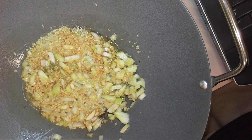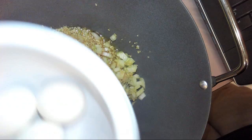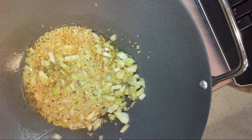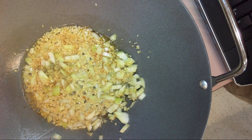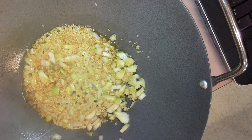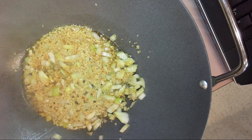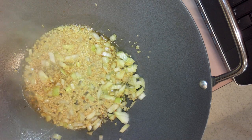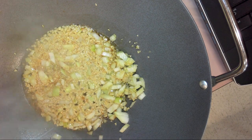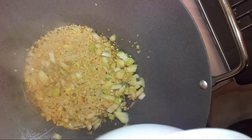Now while we're waiting on that, I'll let you all watch as that beautifulness occurs. I'm going to take these 3 beautiful eggs in here, crack them, and whisk them. And luckily, I have my empty bowls over here to put this in. There we go. That's 2 eggs. Not that you can see, I'm afraid. And 3. Now I promise I'm going to bring this over here in just a second so y'all can get a good look at it. So we have those 3 beautiful eggs, and we're going to just whisk them.